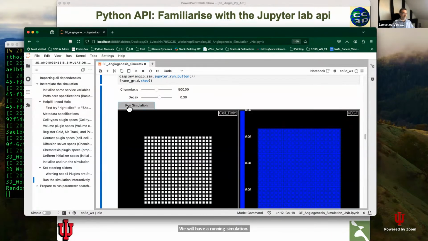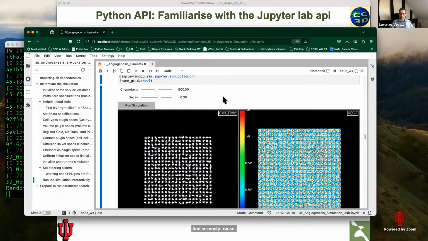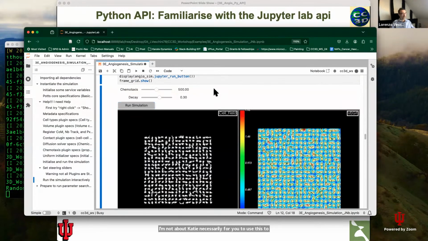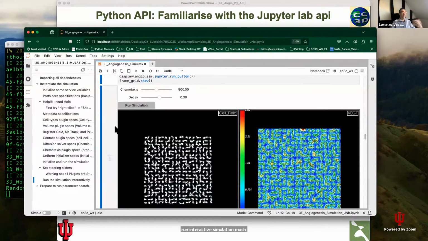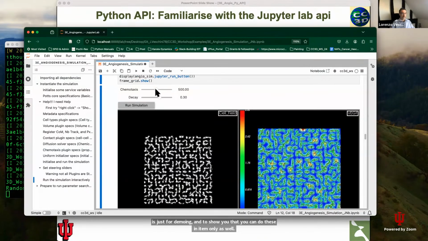First, because Zoom is running, and second, because I'm not advocating necessarily for you to use this to run interactive simulations. Tweedit is much faster, much more streamlined. This is just for demoing and to show you that you can do this in Python only as well. It's useful in certain instances, but not necessarily.